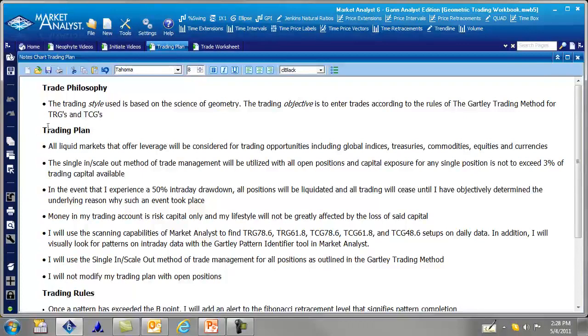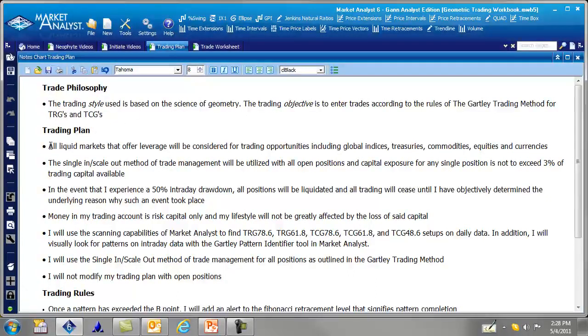The next subheading here is the trading plan. We can call this whole thing the trading plan if you wish. That's what I've put up here on the tab. But the trading plan is just that. It is a plan. It doesn't have specific rules. So let's narrow this philosophy down into a plan.